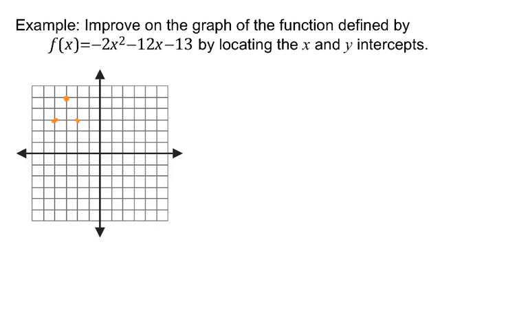Let's suppose we want to improve on that graph by finding the x and y intercepts. Let's pull some ideas that we've also seen in earlier places and talk about what this would look like. Let's talk about the y-intercept first. Or y-intercepts. Maybe there might be more than one. We'll find out. So you might remember that when a graph crosses the y-axis, the x-coordinate of such a point would be 0. So you find the y-intercept of a function or any graph by letting x equal 0.